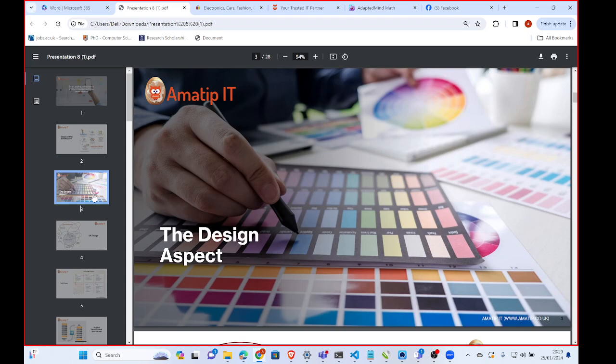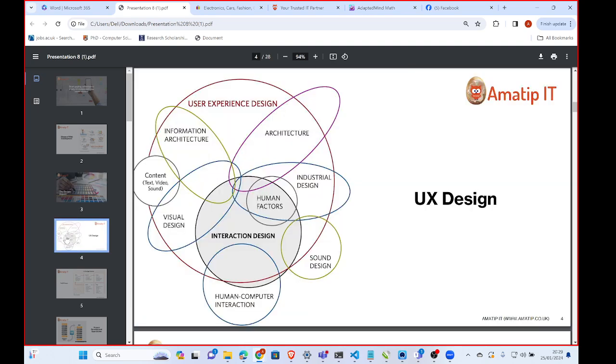So let's look at the design aspect of this life cycle. I'll be using this chart to give a brief explanation about the design aspects that concern us most, before we actually move into the design process. If you look at this first cycle here, you will see information architecture. Does anybody have an idea what information architecture is all about?